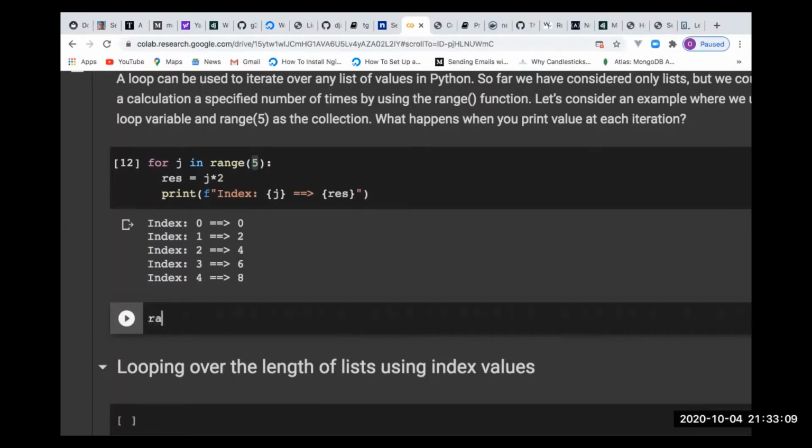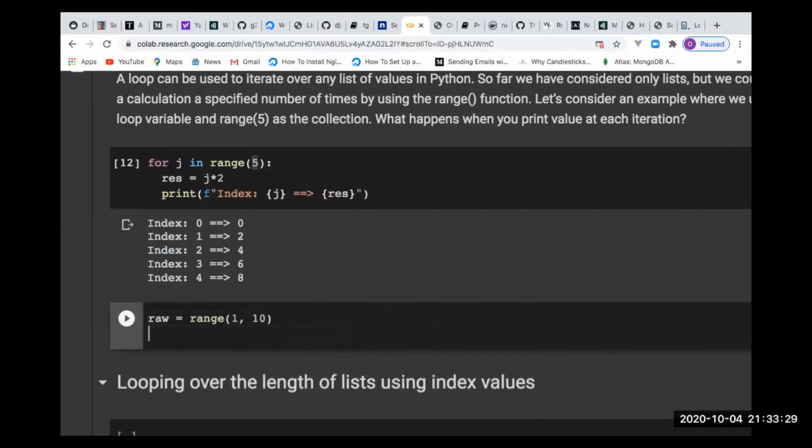Let me just call it raw variable here, and I say range, I want that range to start from 1, and it should have 10 items. So let me see what will happen when I list it. Let me list that range.